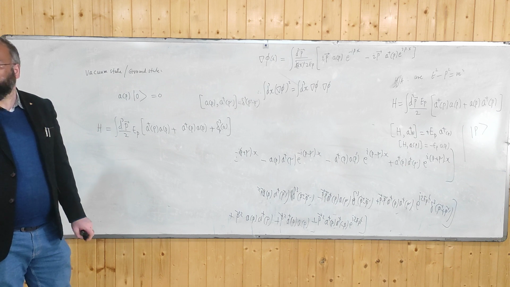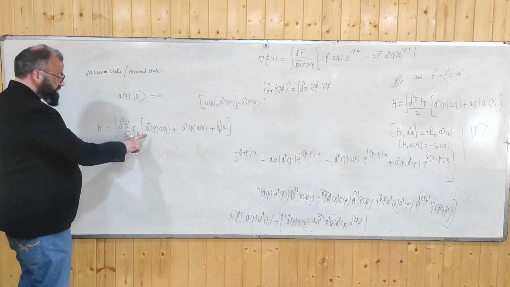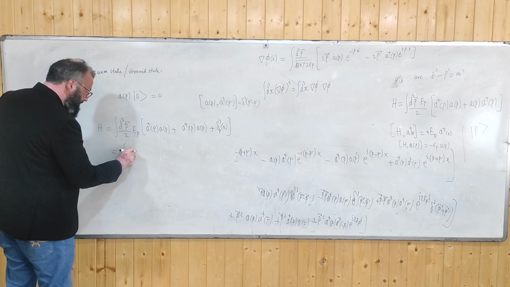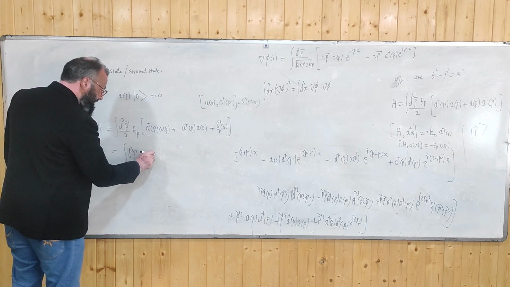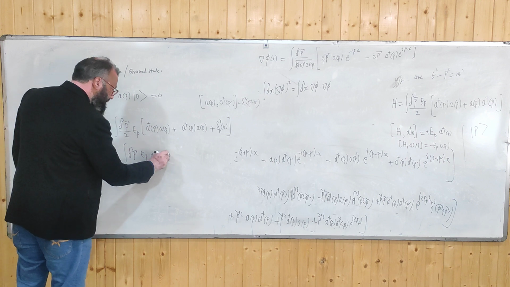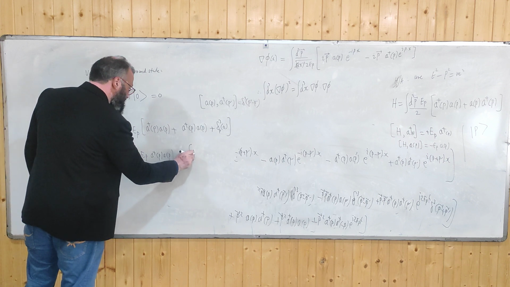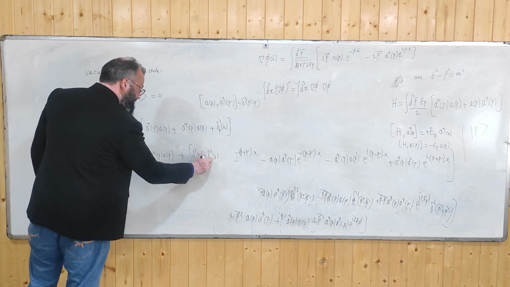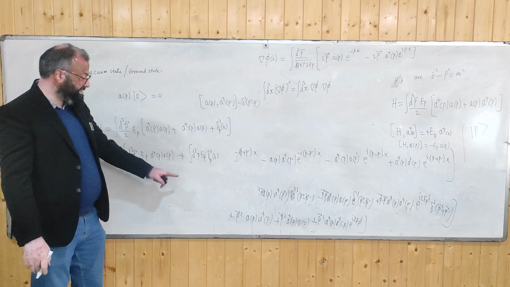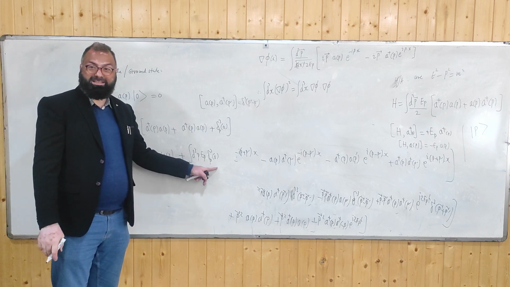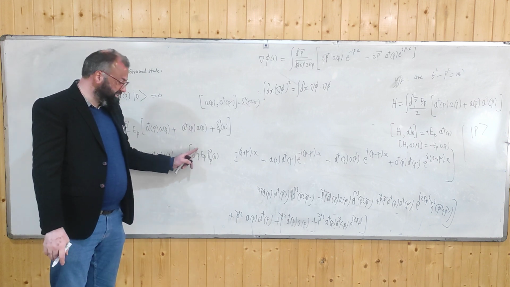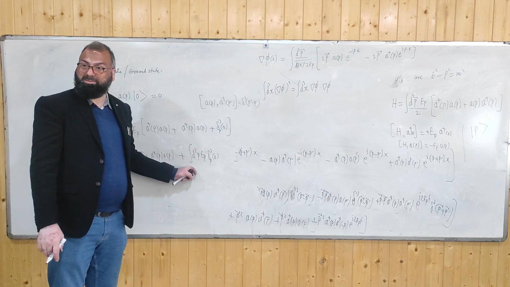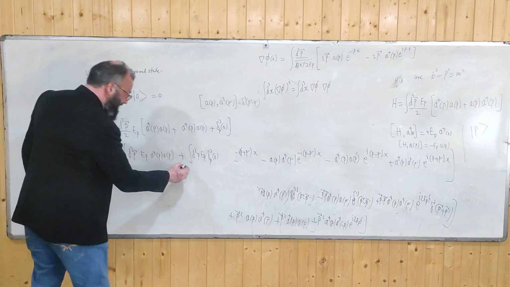Clear? Got it? So what are you getting? The factor of 2 cancels, so you have the integral d3p E_p, A dagger of p A of p, plus this other term, the integral d3p E_p delta 3 of 0. There is no argument here: it is an infinite quantity. You are integrating over the entire space, over all the possible values of the momentum, so it means it is an infinite quantity.